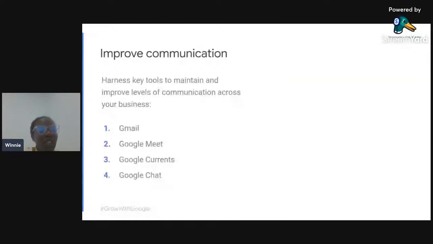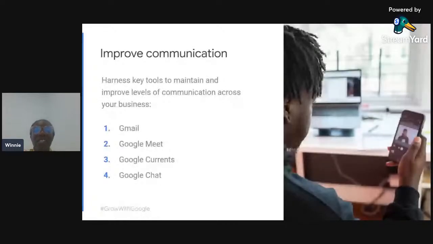How does it improve communication? Example is Gmail. I just remember a long time ago, if you were born in the 1980s and 70s, people were using letters. Probably in the 90s, people were using phone calls, and sometimes you had to go to a booth and wait there. If somebody said, I'll call you at 4 o'clock, you had to stay in the booth at 4 o'clock to make sure you don't miss the call. Then we moved to international calls, and sometimes if you don't have sufficient credit, you will not be able to make the call and communicate sufficiently.